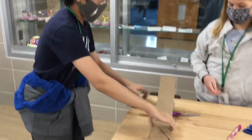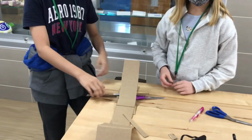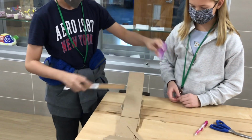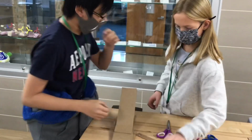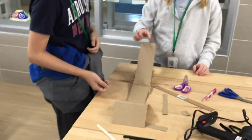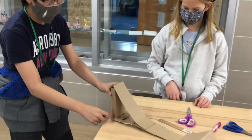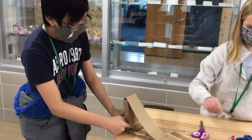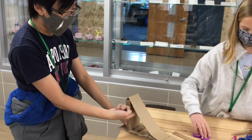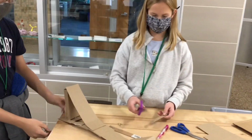So in our build, we need these two to hold it down, and if we do not, it will go a bit higher. And actually it might still work. And right here we have the platform to hold it down, because if we didn't have this down, this part would go right here and it wouldn't be able to support. And this is our up when it goes uphill.